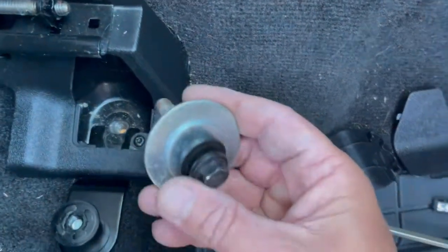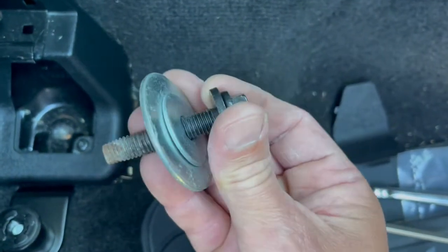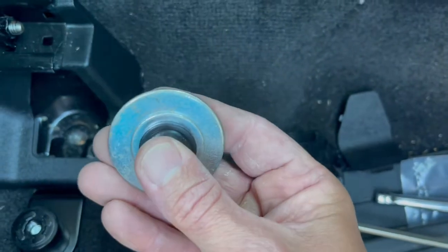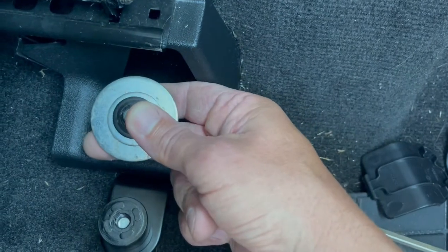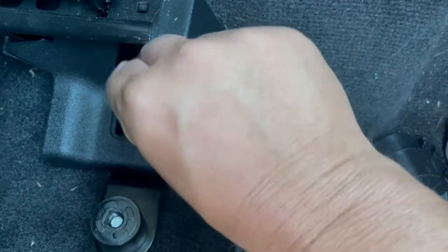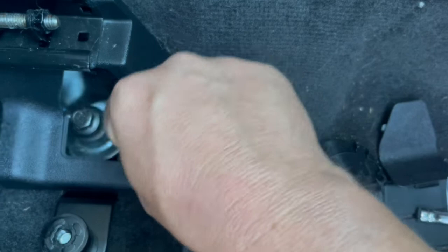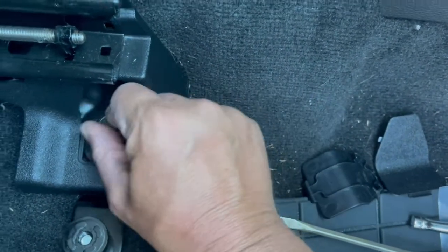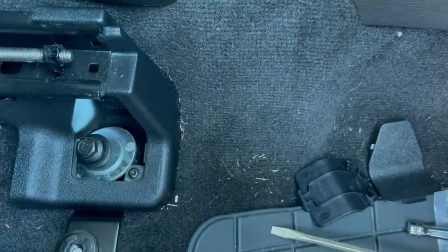Here's the original seat bolt. And these 2 big washers were not part of the seat bolt originally. I had these laying around. So I have added these 2 big washers to this bolt, and I'm hoping that they'll be big enough that they'll catch that bracket and hang on to it. So we're just going to go ahead and thread this bolt back in here with these new washers in there. That one might be too big. All right, let me see if I can get this tightened up, and then I'll show you what it looks like.